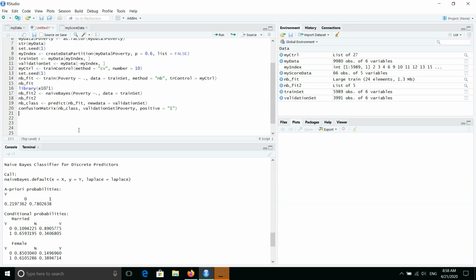The first one is the predicted class membership, and the second one is the actual class membership in the validation dataset. The optional parameter positive specifies which class is the target or positive class. Since we are more interested in those who earn an income that is below the poverty level, we will use 1 as the positive class. Now let's run these two lines of code.